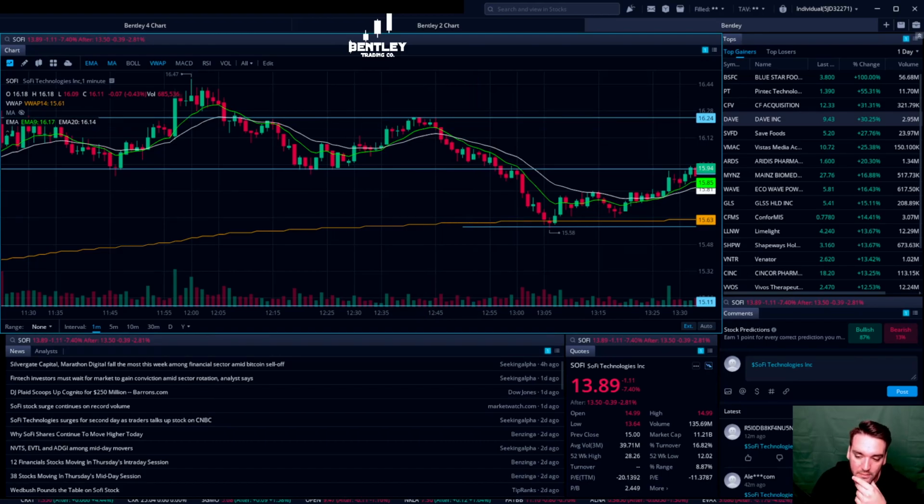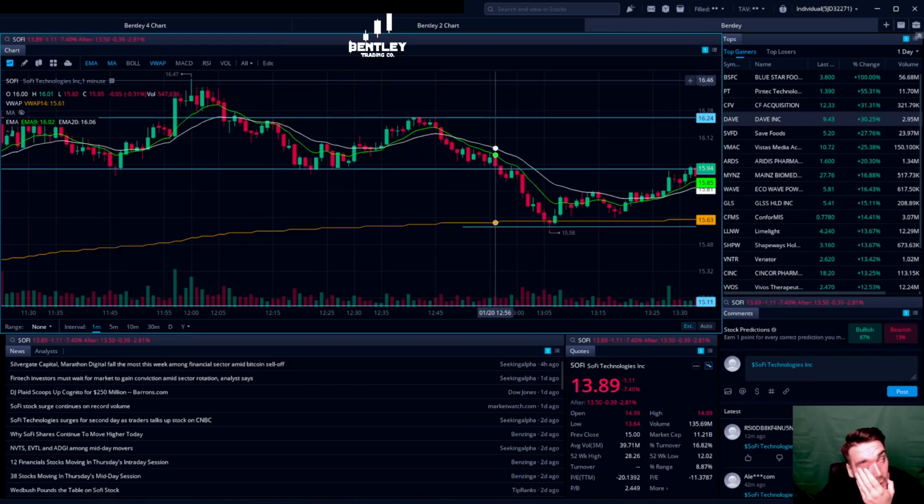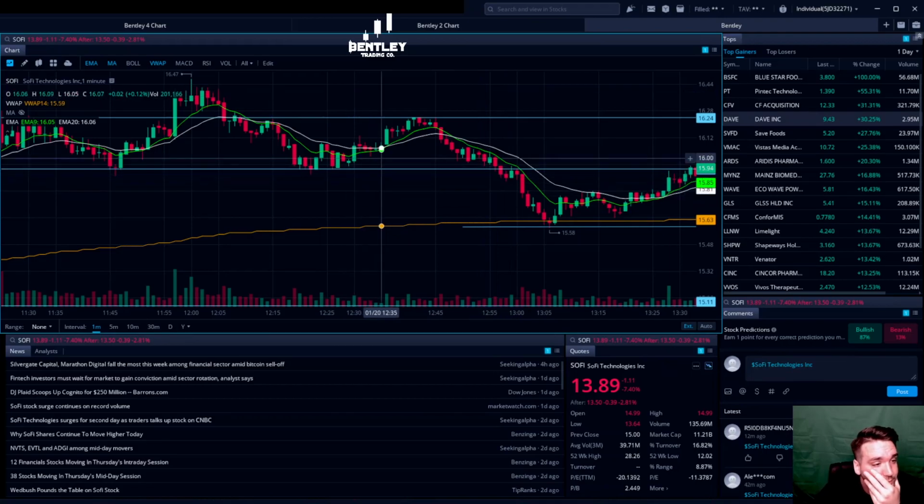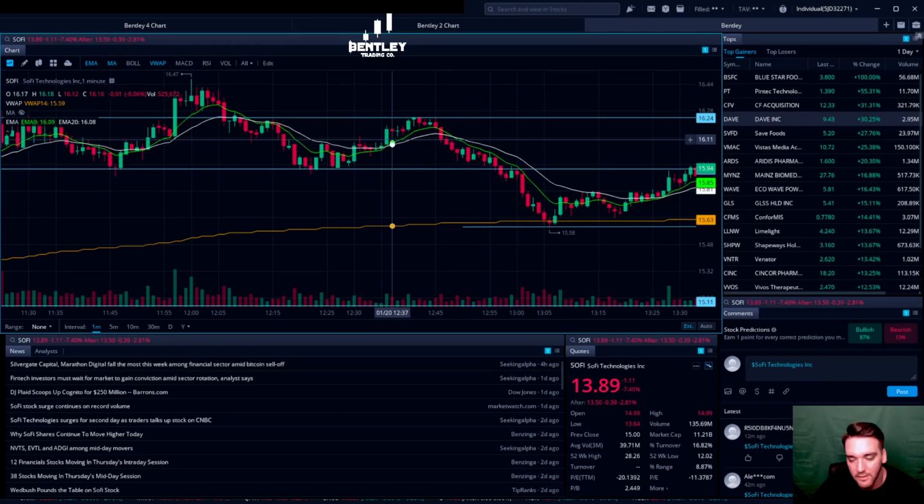At 12:35, when you entered, how would you know when to exit? How the line completely formed? Let me go look. No, I didn't enter here. I'm literally using this as an example. I'm just saying if I did enter there, I didn't enter this stock here. What I'm showing you guys are not trades that I made. I'm just showing you the chart and examples of what I would have done.